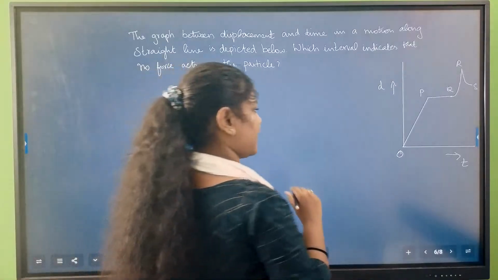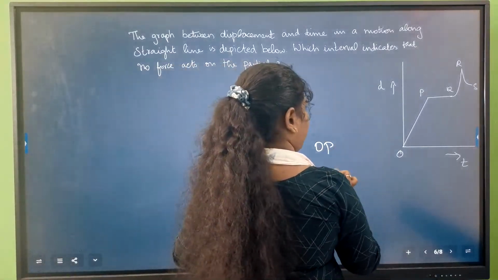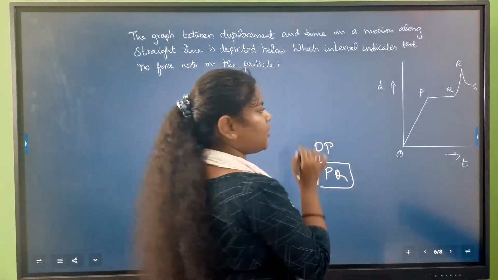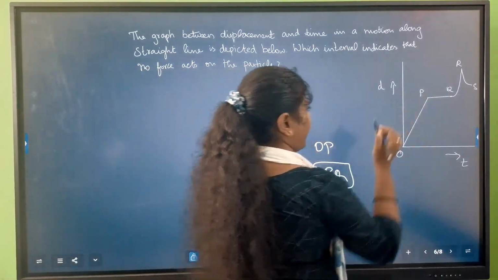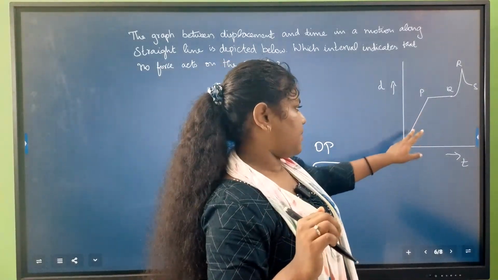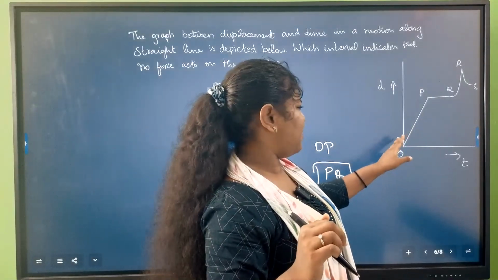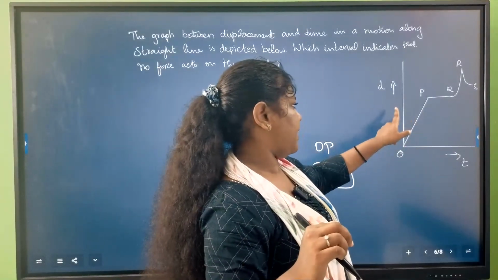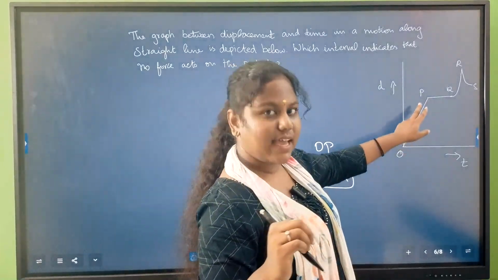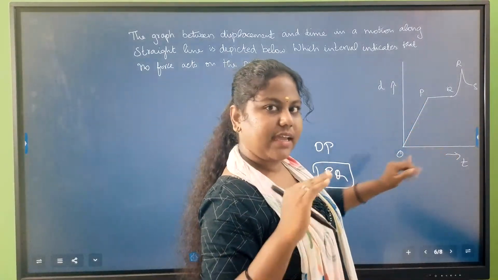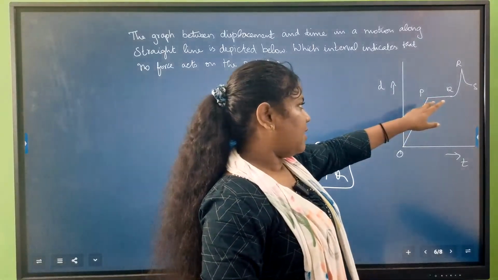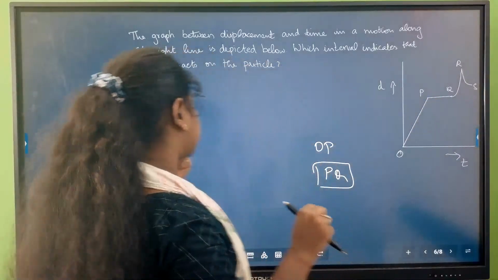so maximum எல்லாரும் என்ன சொல்றீங்கன்னா OP இருக்கலாம் இல்லனா PQ இருக்கலாம் சொல்லுங்க. கரெக்ட்டா இந்த எது கரெக்ட்னு பாத்தீங்கன்னா PQ தான். ஏன் PQ தான் கரெக்ட்னா இந்த OP பார்ட்ல it is moving கான்ஸ்டன்ட்டா இருக்குன்னு சொல்ல முடியாது. ஏன்னா displacement இங்க நடந்துருக்கு. see at the first second it might be 2 meter, at the 4 seconds it might be 6 meters and at the 6 seconds it might be 8. அந்த மாதிரி உங்களுக்கு கிராஜுவலா இன்க்ரீஸ் ஆயிட்டு தான் இருக்கு. சோ இங்க வந்து கான்ஸ்டன்ட்டா இல்ல, it is an increasing order and with equal intervals.